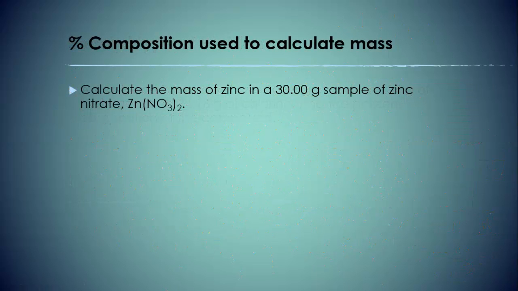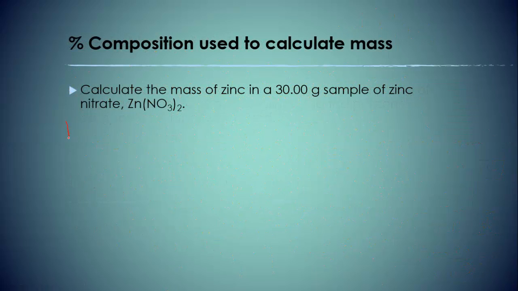And you'll have to turn the pages in your notes to get over to this point. I do have it in your notes to stop and go back to the video for the next part of the lesson. So if you chose to go ahead, then review it if you need to. But we can use the percent composition to do another type of problem. So this type of problem says calculate the mass of zinc in 30 grams of a sample of this compound. And these types of problems will be formatted the same way. They'll ask you to find the mass of a substance in a certain amount of another substance. So you might be thinking, how am I going to do that?